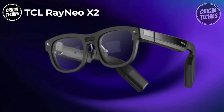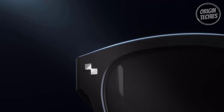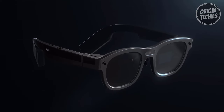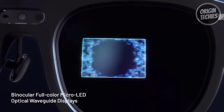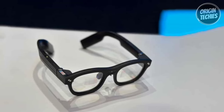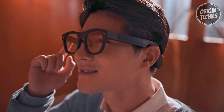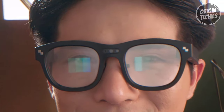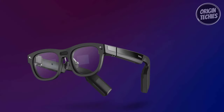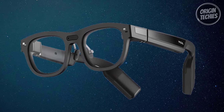TCL Ray-Neo X2. Embark on a journey into a new dimension of reality with the TCL Ray-Neo X2 AR glasses, priced at $836. This cutting-edge device promises to redefine the way we engage with the world, blending seamlessly with our surroundings. The Ray-Neo X2 boasts micro-LED optical waveguide technology, recognized as the industry's premier optical waveguide solution, with a higher contrast ratio ensuring a superior display effect with eye-catching brightness suitable for indoor and outdoor use. The binocular full-color display, a first in the industry, combines optical waveguide and micro-LED solution for an unparalleled visual experience. Powered by the Qualcomm Snapdragon XR2 — the world's first 5G XR chip — the Ray-Neo X2 achieves remarkable performance improvements, with 2x CPU and GPU performance, 4x video bandwidth improvement, 6x resolution improvement, and 11x AI performance improvement.